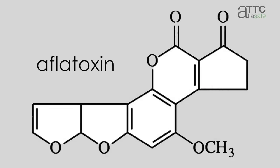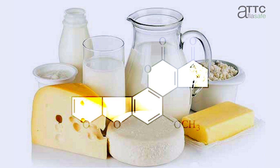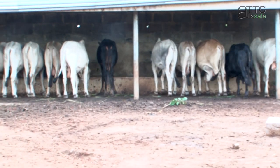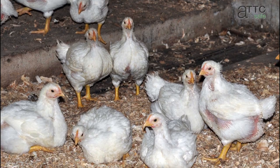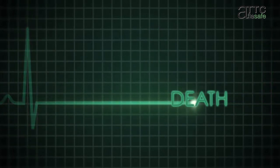Aflatoxins are natural poisons produced by some toxin-producing molds that contaminate crops. Unfortunately, these dangerous aflatoxins are invisible to the naked eye in food, making their easy detection difficult. Yet, when ingested by people and animals in sufficient doses within food, the effects of aflatoxins are observable and include liver cancer, reduced immunity, and in high doses of contamination, death.